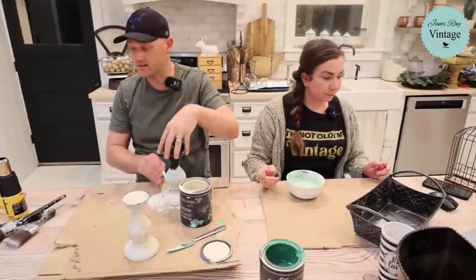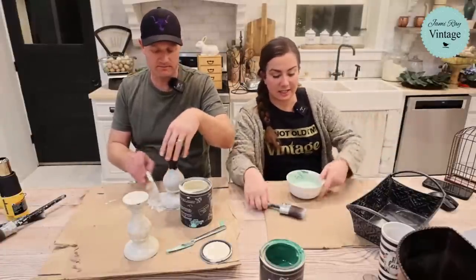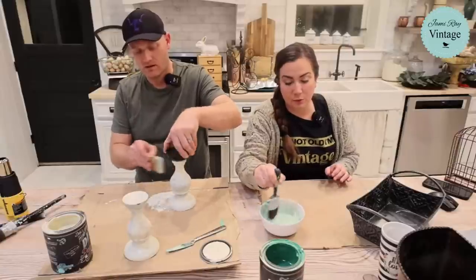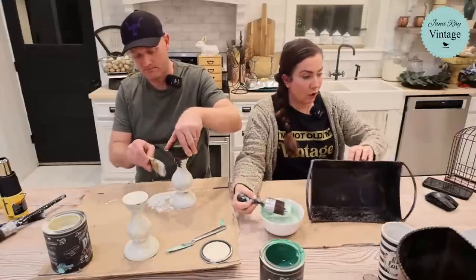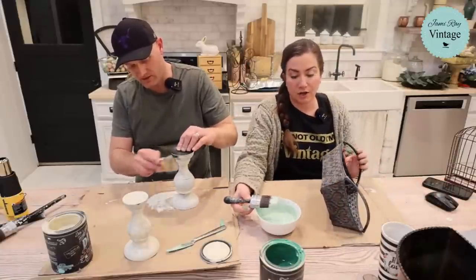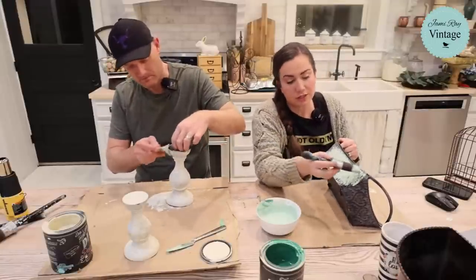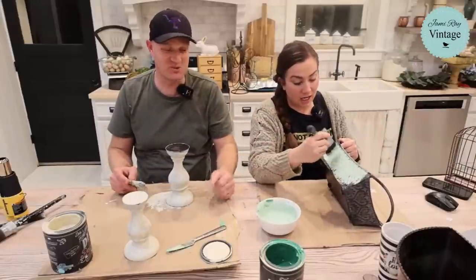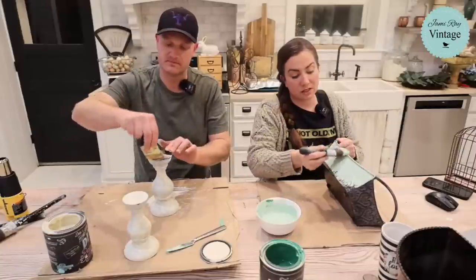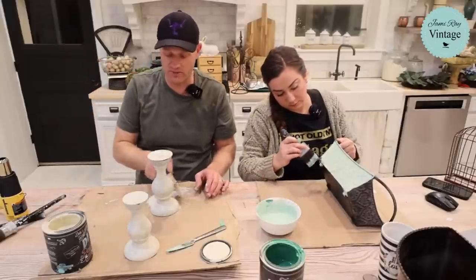The DIY paintbrush pre-order is on the website — it's like a minty soft sagey green, really pretty. Once the pre-order brushes sell out there will be a gap in ordering while they reorder, estimated delivery end of January. The color Zeb mixed looks similar to apothecary but with more green — a really springy green using salty kiss and crinoline. Let us know what you think about those cottage colors we showed earlier.